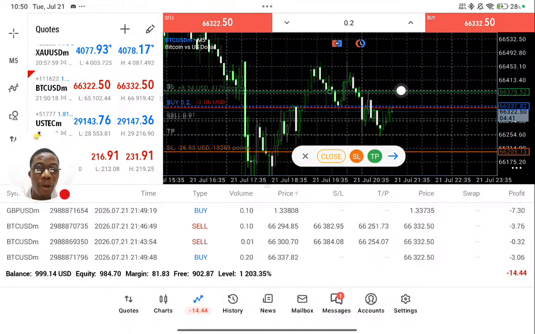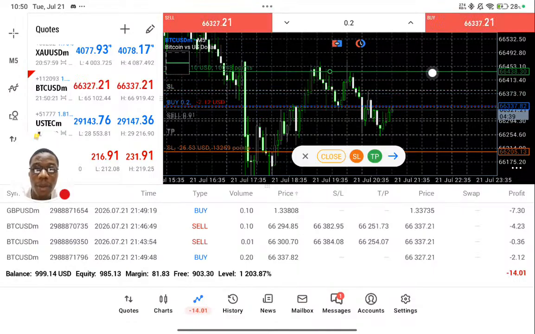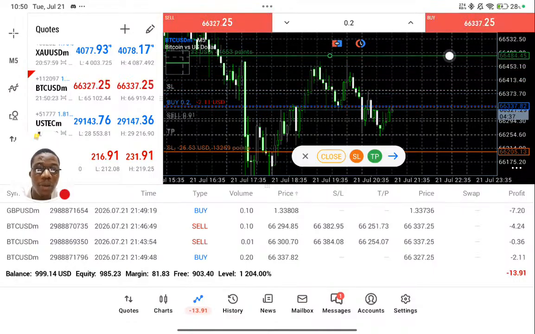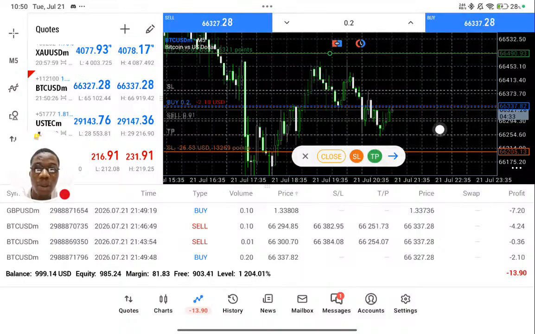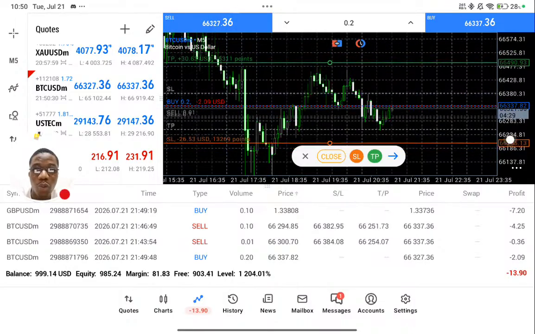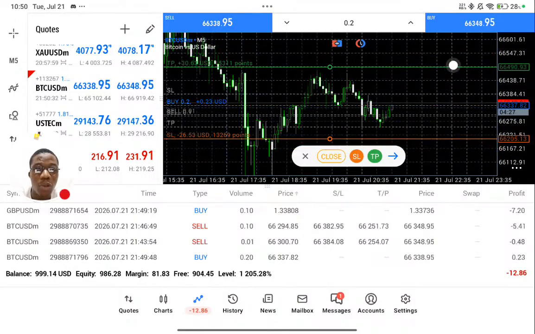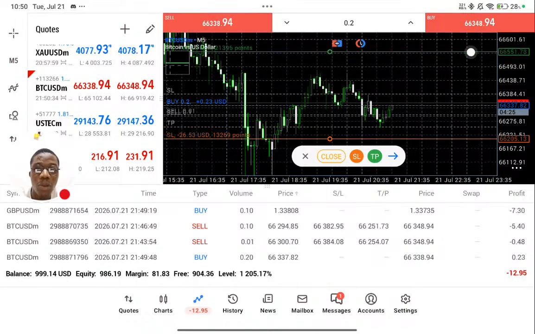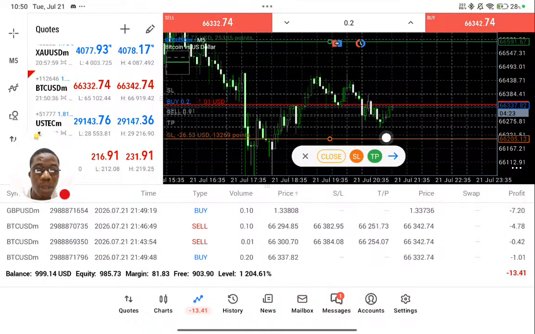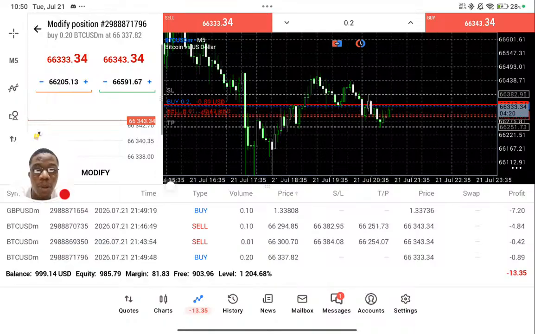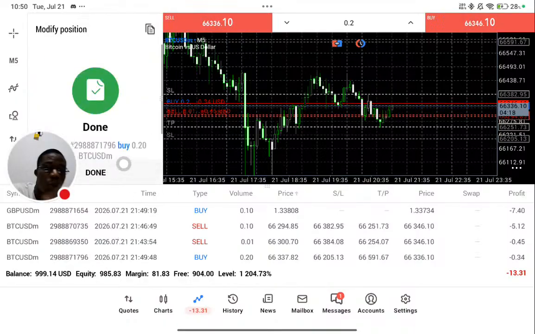So if it goes in my direction, if you risk 26, you should be going for at least 1 to 2 risk reward, and that will be around 52. That's one to two risk reward. What that means is, if you are risking one of something, you should be getting double.